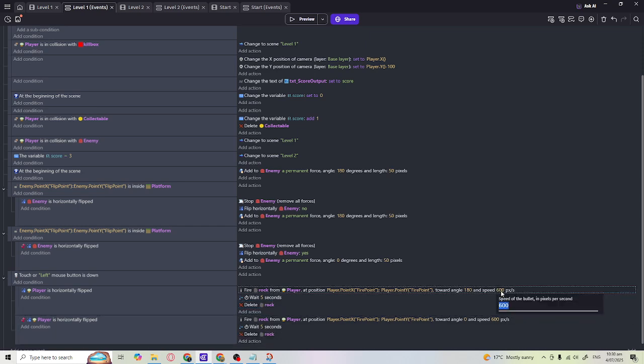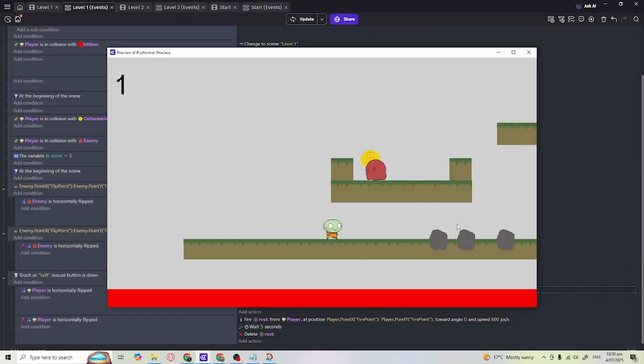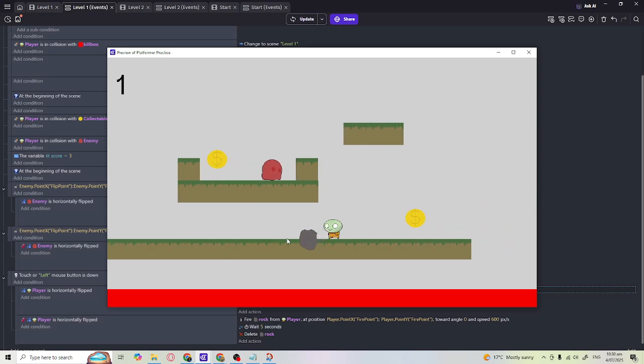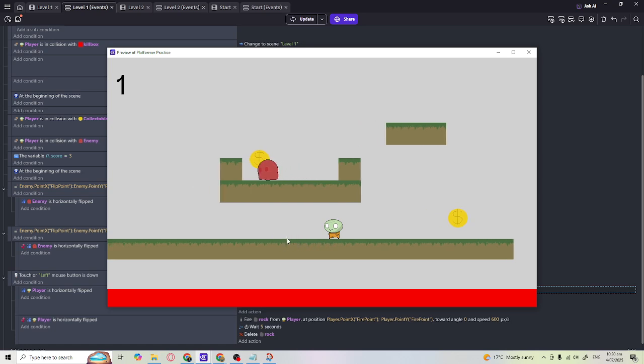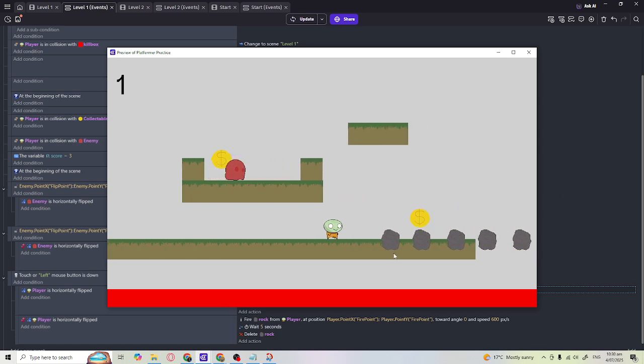To see this in some detail, I'm just going to slow the rock right down so that we can see it throughout its entire trajectory. So this way they still go the same speed, but this way they will go slower. So 1, 2, 3, 4, 5, and then it disappears. This way, even if they go way off the side of the screen, because they're fast enough to do so, we're not going to see them going forever.